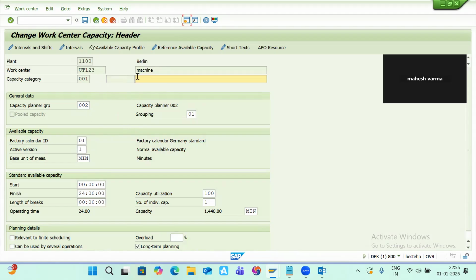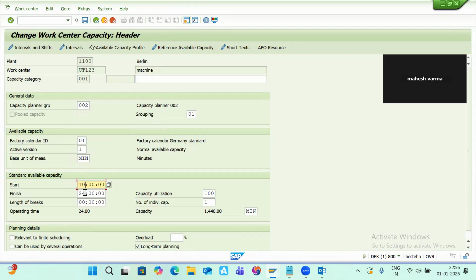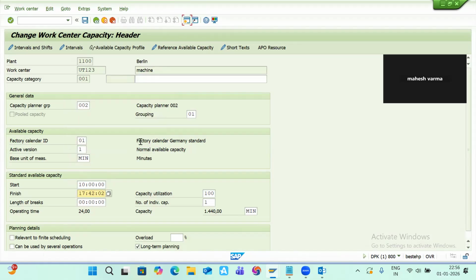Let me give the start time as, usually machines will start at 10 o'clock, and they end around 17, yeah, 17 is fine. 17 in the sense 5 o'clock.